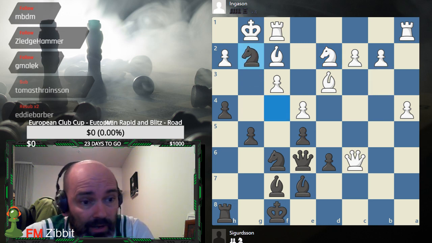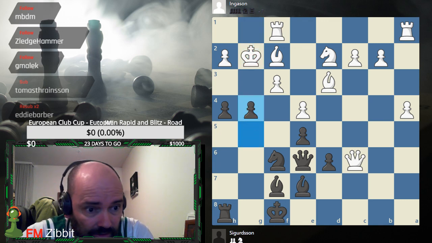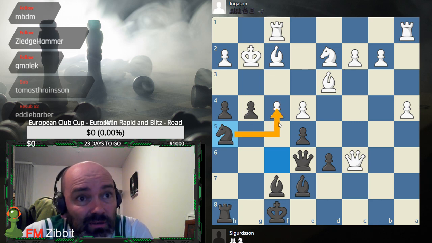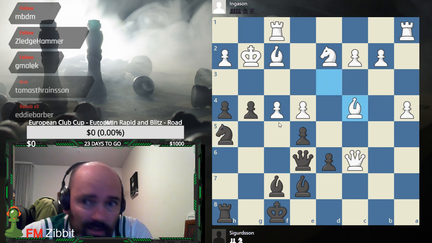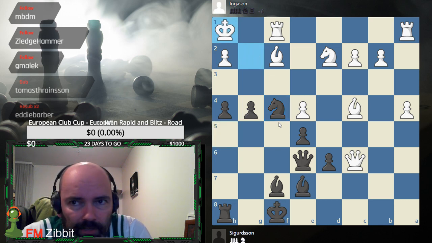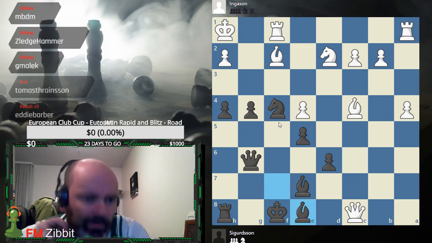Knight takes d2. And knight h5. Well, not yet. Sorry, g4. And after f4, knight h5. Okay, trying to activate the knight. But we still need more fuel on the fire. And Sigurdr, trying to liquidate, plays bishop c4. Hello, Frank Horrigan. Queen c8 check, bishop e8.